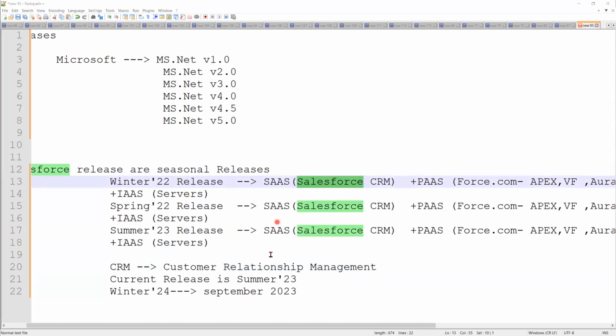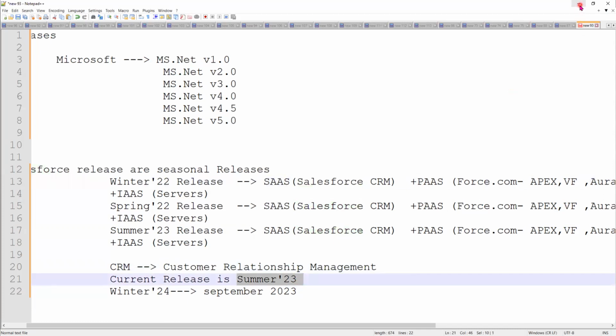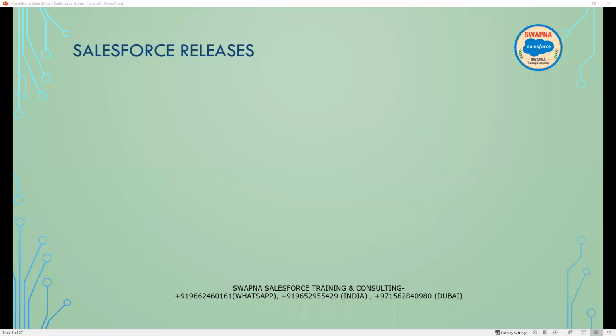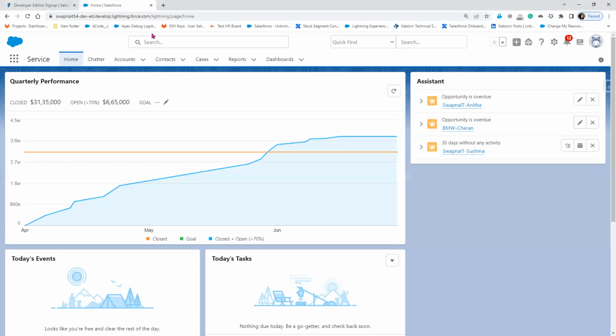Now, for example, the current release is summer 23. If you want to know what they included in summer 23, how will I understand?